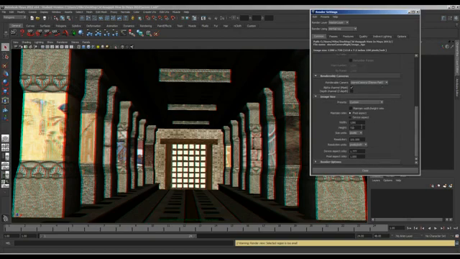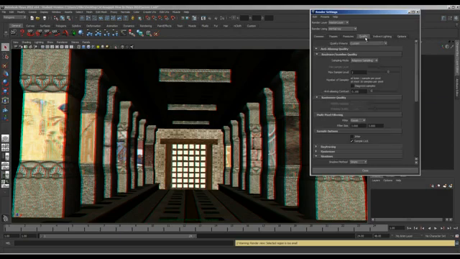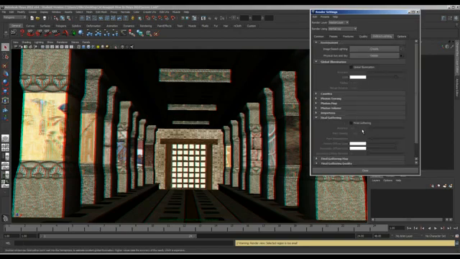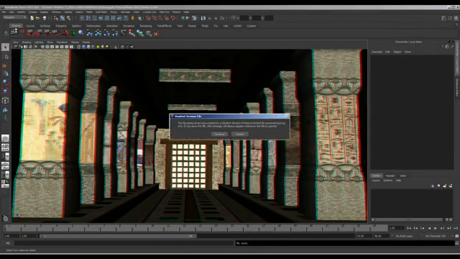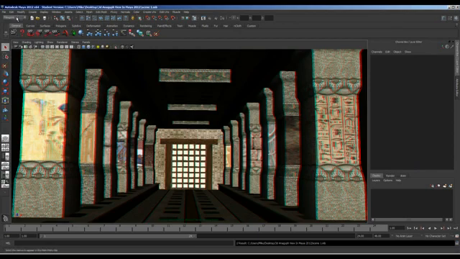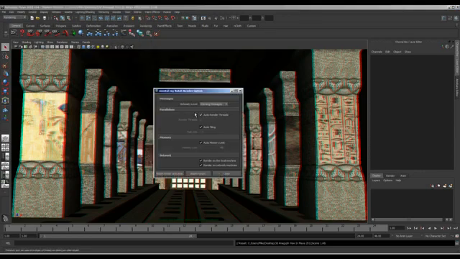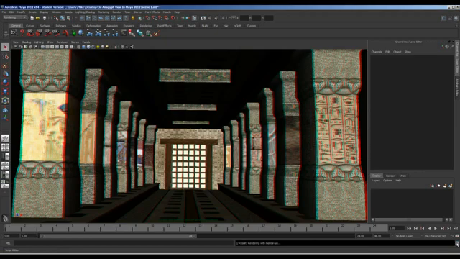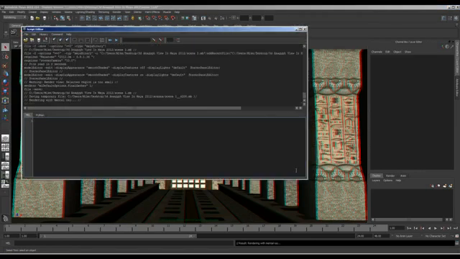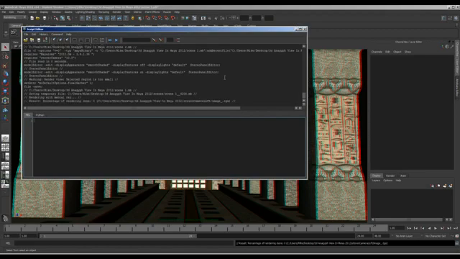And always remember to select stereo camera under renderable cameras. Okay, and under quality we will set it to production level. That's better. And under indirect lighting we will check final gather on. That's all. Let's save our scene once again. That's good. Now let's start our batch render. Okay, that's better. And now I will pause the video once again and we will see the final version when it's done.